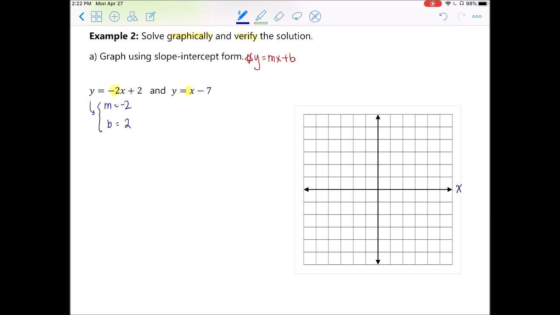Notice that the horizontal axis is x and the vertical is y. And b is the y-intercept, therefore let's say this is +2. So the y-intercept happens at (0, 2). And the slope is rise over run, so it goes down 2 and 1 to the right. So we go 1, 2, and 1 to the right. So we have a new point right here, and then you continue the pattern this way. And we're going to connect the points.